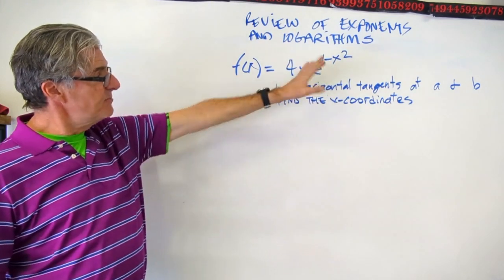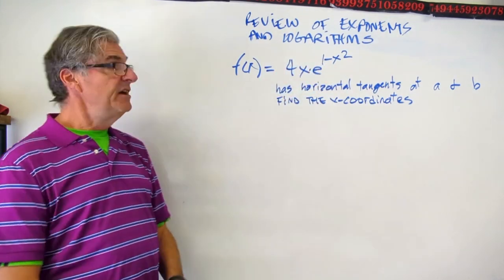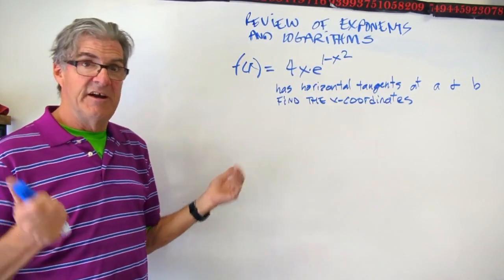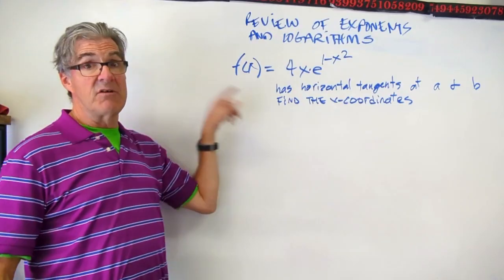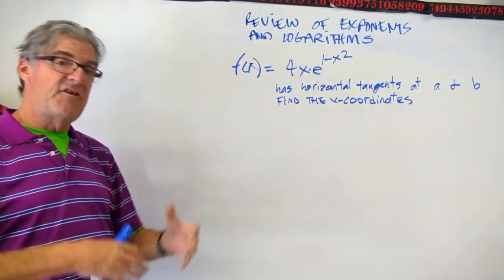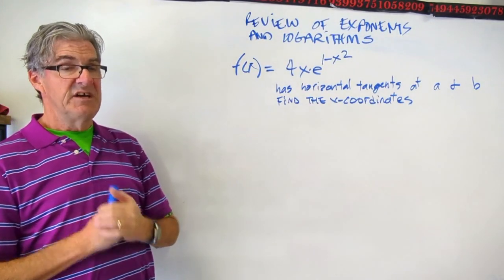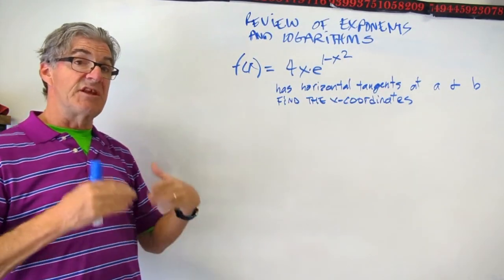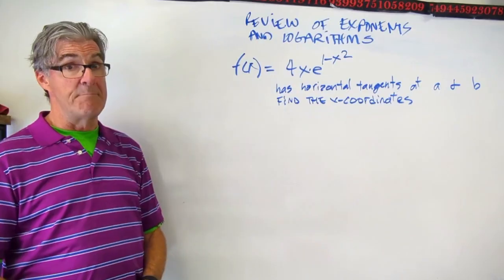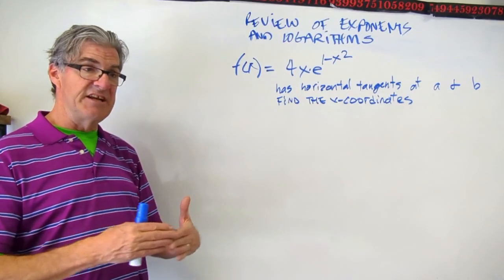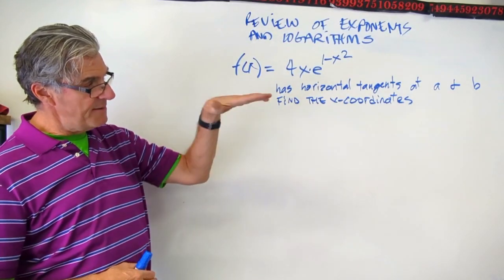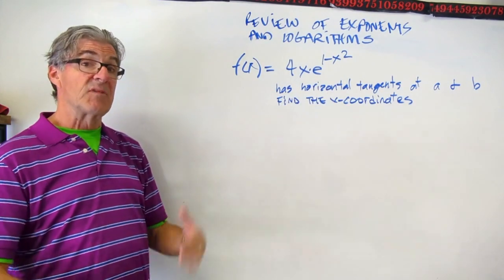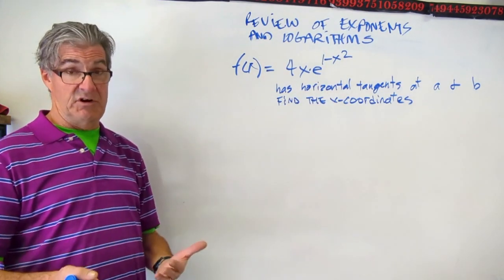So we have an exponential function with e in it, and presumably it has a graph that has horizontal tangents somewhere. And so this prompt is about using a derivative to find those points. You have to remember a horizontal tangent line means the function has a maximum or a minimum, because the tangent line touches at one point. So at a maximum or a minimum, the tangent is exactly flat. It's horizontal, or its slope is 0.